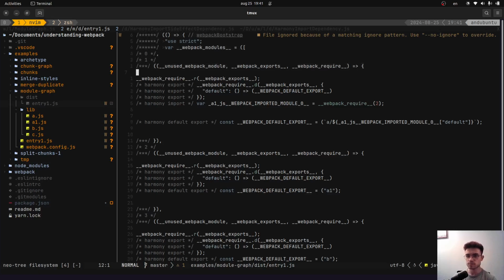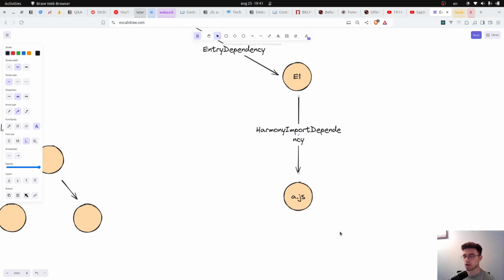You can see by the comment that this line here has been generated by using the fact that these two modules are connected with the harmony import dependency.